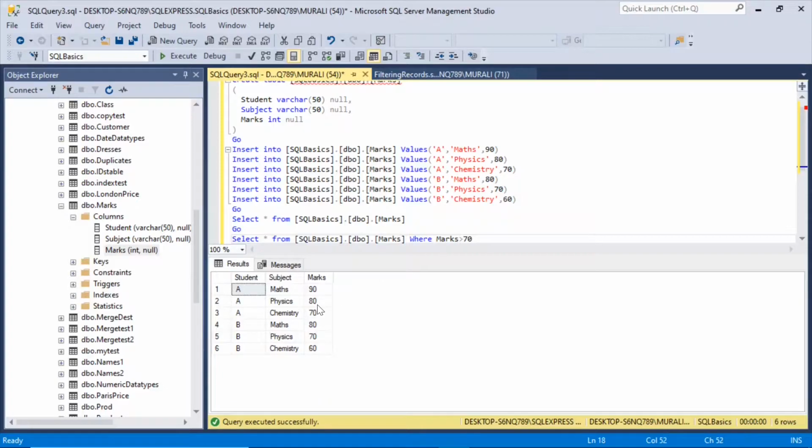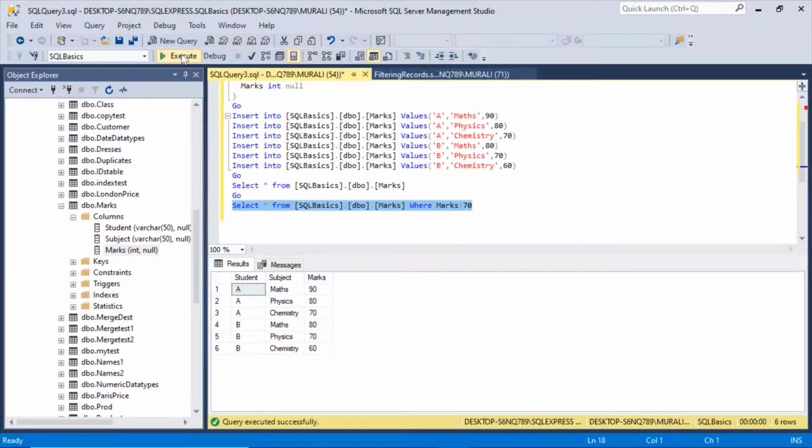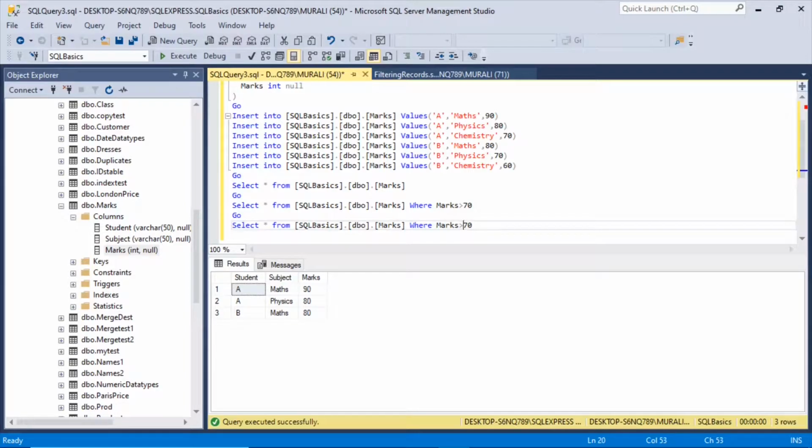Marks greater than 70 is 90 and 80, so we'll get those records. If we want 70 also, we can say marks greater than or equal to 70. The filtering will be with the where clause. And we got the 70 also.